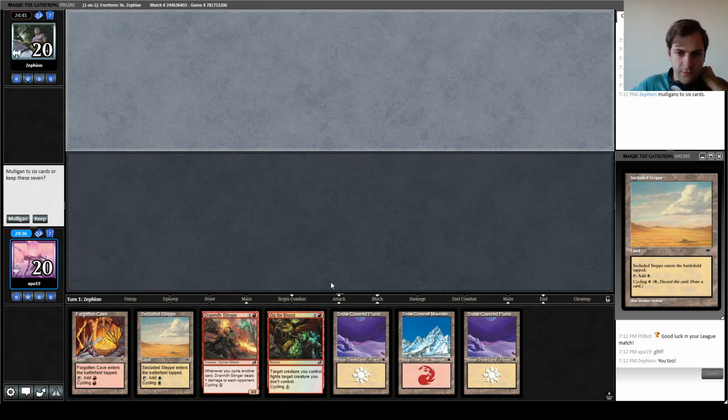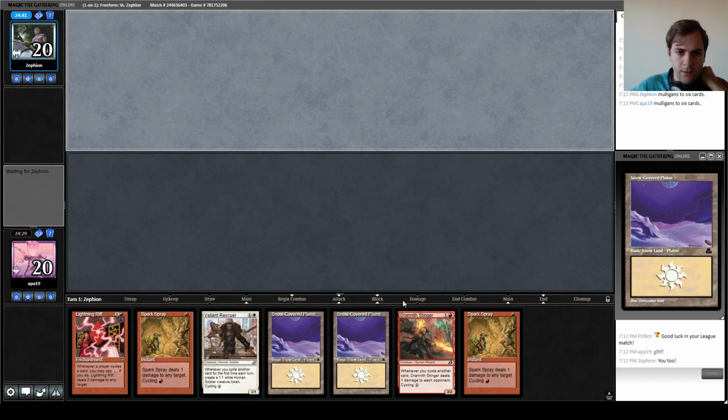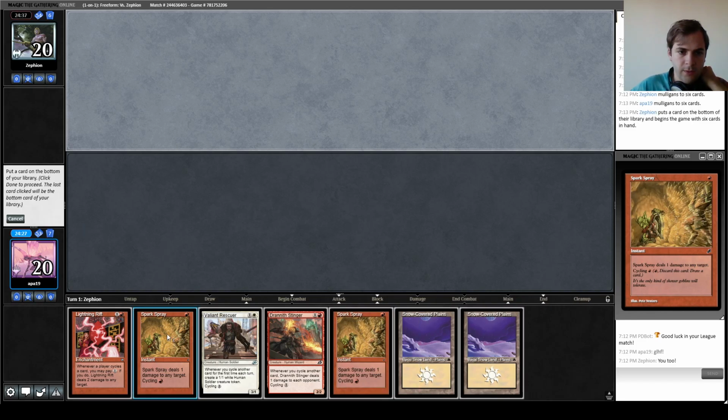Does this hand put enough pressure? I don't think so. I think this is a mulligan. We are kind of flooded too. 3 lands is a lot for this deck, so it's a mulligan. This is fine. Yeah, this is fine. We are going to keep and send a Spark Spray to the bottom, I would say.